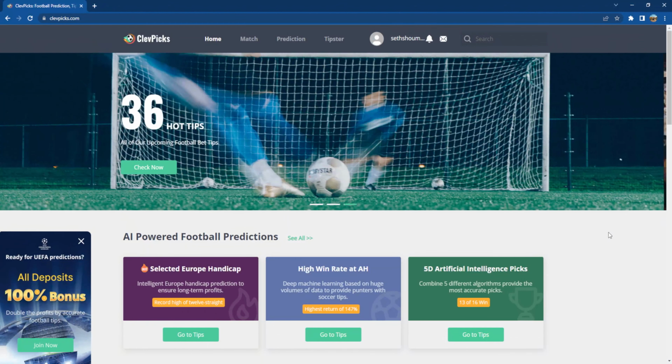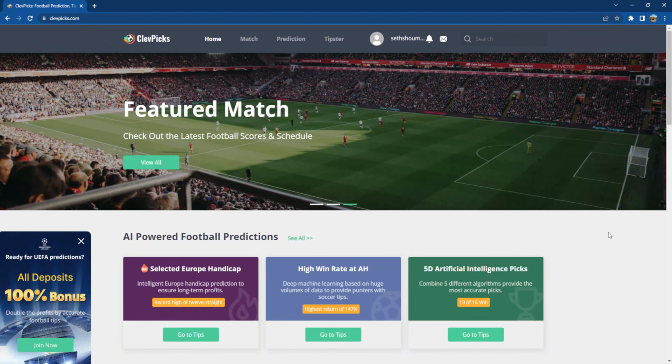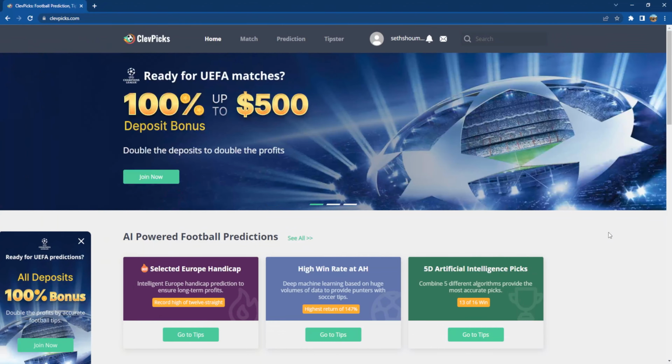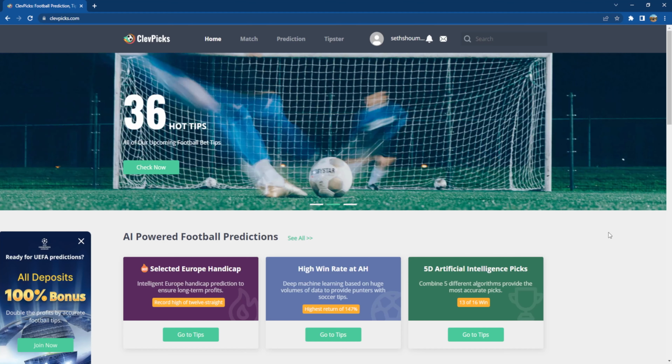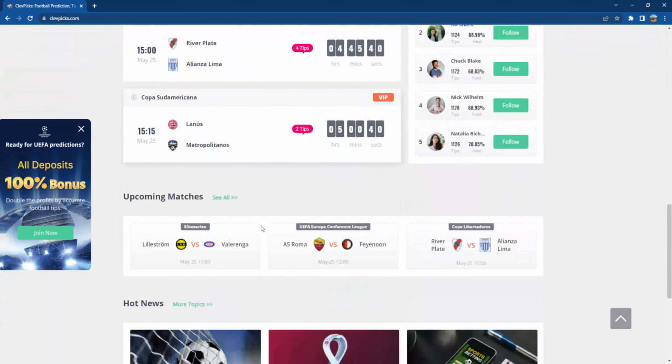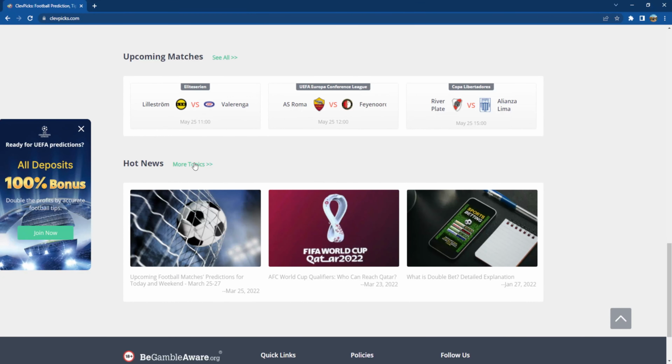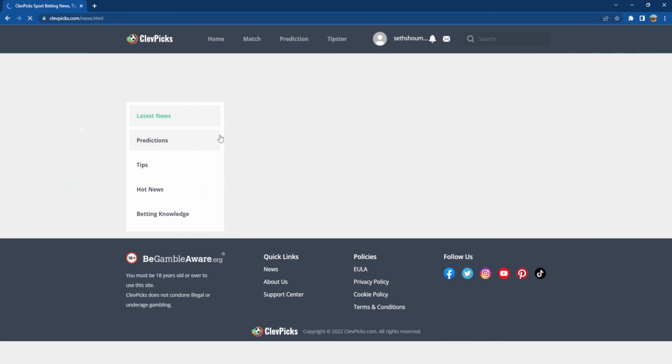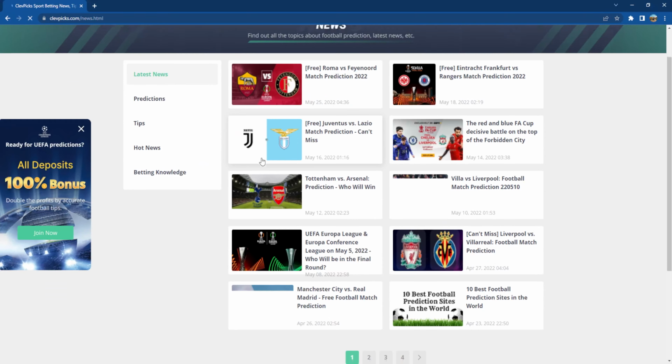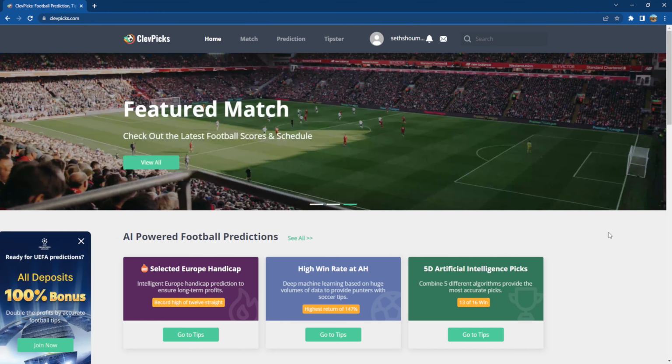So I'm really impressed by the concept of this software. You can follow your passion for football as well as make some money out of it, which definitely sounds like a great deal to me. Apart from this, you also get the latest happenings in football around the globe in one place, which is a pretty good feature for football enthusiasts. So if you want to make some money while following your passion, then do check out ClevPicks.